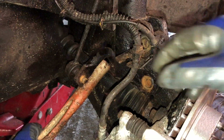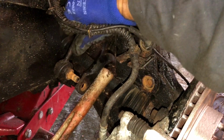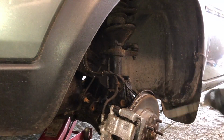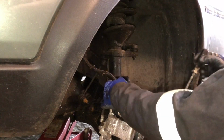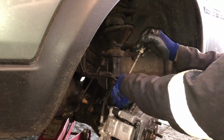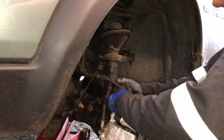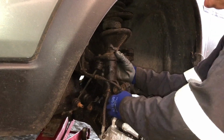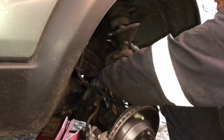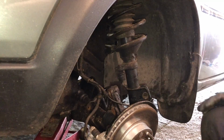And in order to release that anti-roll bar joint, you probably just have to relieve the tension on the roll bar. So now we've got the top nuts off the strut, these bolts undone, everything disconnected. Just got to be a little bit careful we don't knock or overstretch the brake pipe. And then we can detach the strut with a bit of wiggling. Look after your drive shaft gaiter as well. That's detached. What does help is to put the steering on full right hand lock this side now.